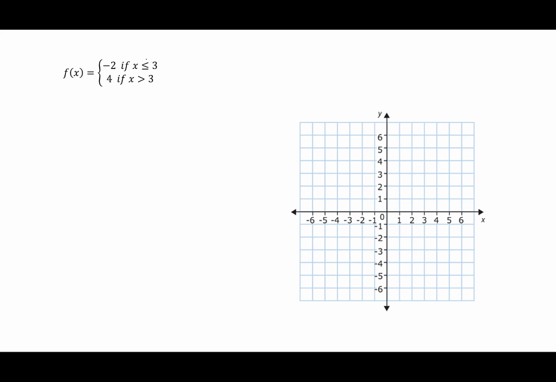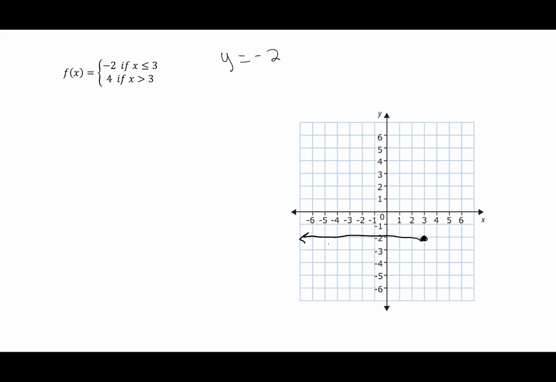What I really see is with the f of x equals negative 2 is like y equals negative 2. So this is a horizontal line that's going to stop when I get to x equal to 3. Right, so when I look at y equals negative 2, I go down to negative 2 on the y-axis, and it says this is going to stop at 3. So I'm going to put a dot at 3, and it's closed in, so it says equal. And then any number that's less than 3, I'm just going to have this horizontal line there.